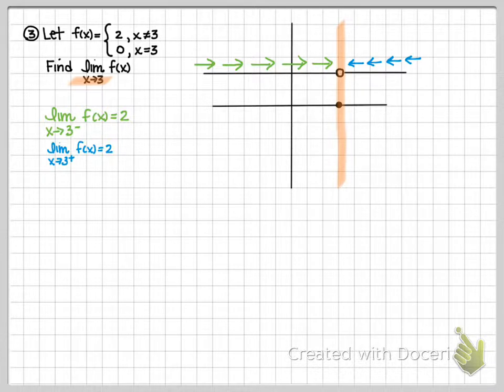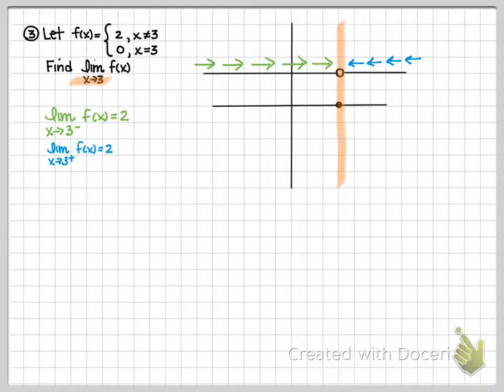Now you'll notice that there's a jump in the graph, which might be causing you a little bit of heartache here. It doesn't matter where the point is on the graph when x is 3. It matters what y value you are getting close to. I am getting close to the number 2. I'm not even getting close to that 0. It's way down below the line. It's not even close to my approach.